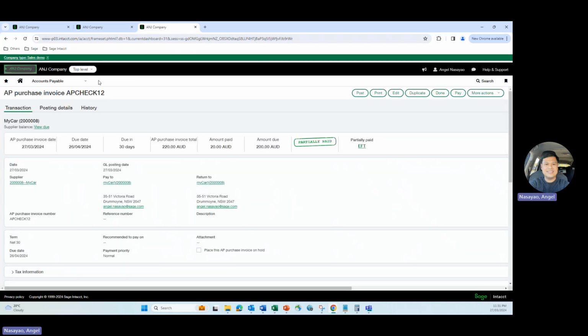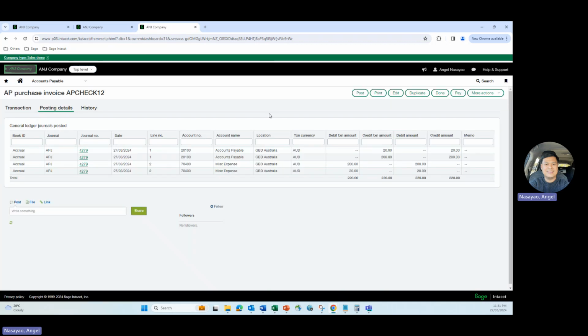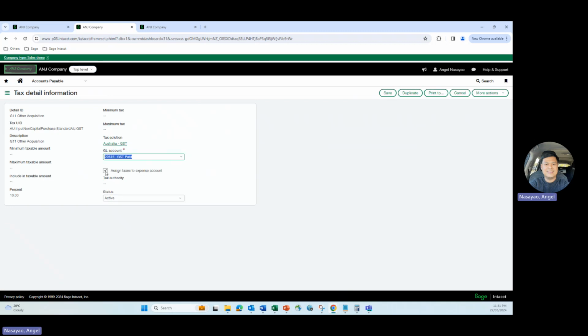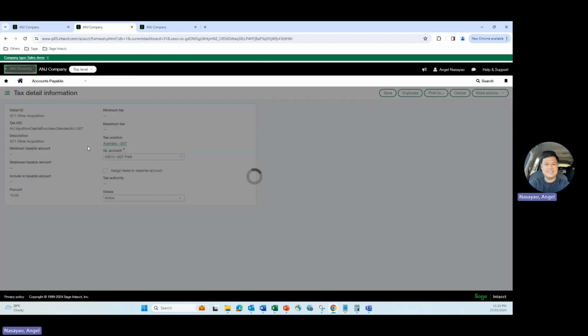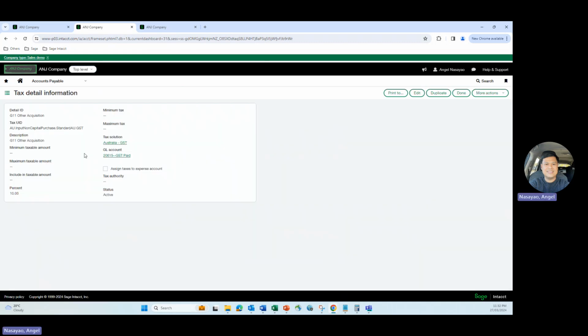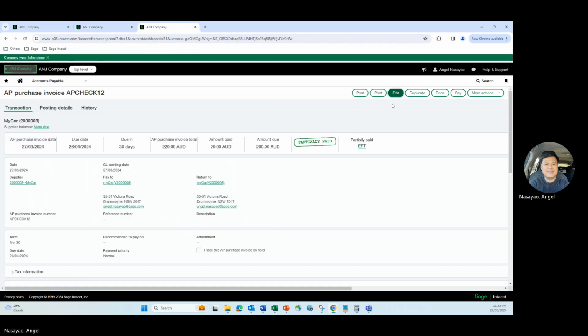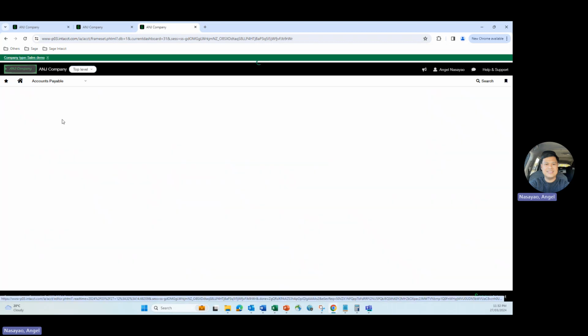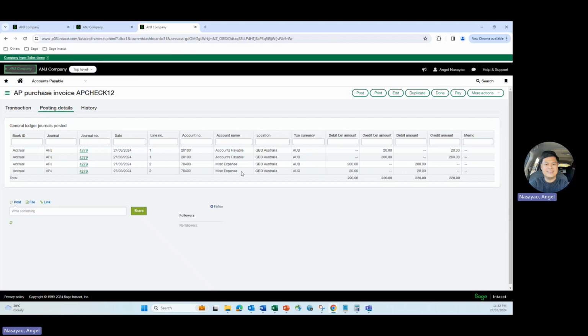And if I go back, yep, so this is the purchase invoice, right? So the majority of the customers' AP invoices have been paid or partially paid. So editing it, let me just clear this one first. If I disable this, click on save. All right, let me double check by clicking on view the tax details. So that's already cleared, right? So I click on edit or post of a partially paid transaction. If I go back and see the GL impacts, nothing has changed actually.